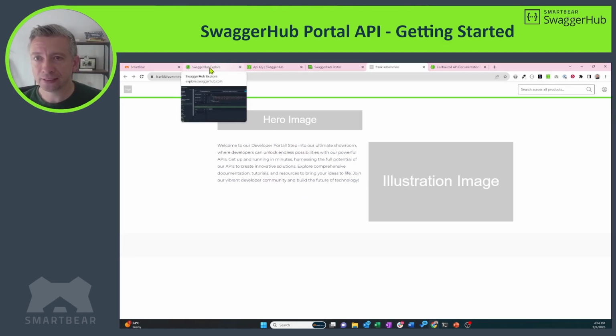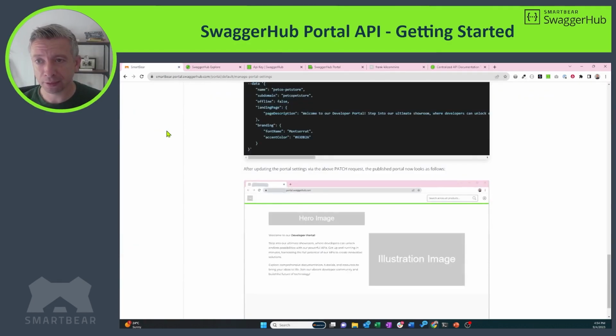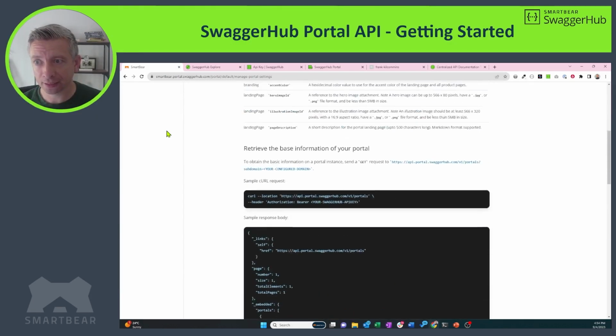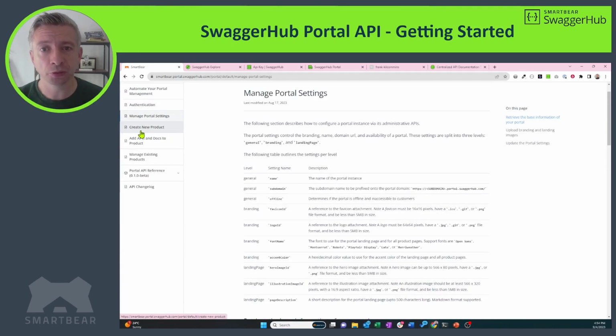Now, the main reasons or use cases for administering the portal through the API itself, more often than not, will come down to wanting to create products and manage product content. As our API designs and definitions change, and/or as other technical documentation that accompanies those changes, if we're following, let's say, a design-first approach, and maybe all of that information is persisted in a source control system like Git, we will want to sync that information over to our portal, or push that information into our portal once all checks and balances have been done. And we can do all of that through the API calls to the portal.